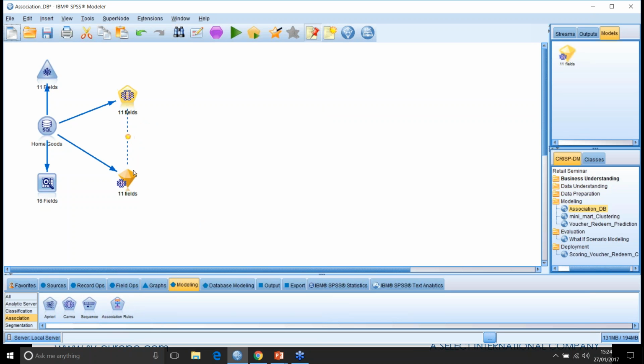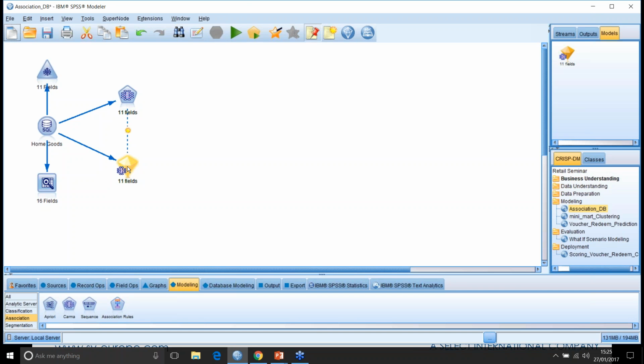If I say run here, you can see that it creates a nugget. This is one of the things that's unique to Modeler, really. It creates the model as a physical object. There is your model. It's a physical object. It might be a good model. It might be a bad model. But it's a physical object, and there it is. We can use that object and connect it up to new data and pour new data down through it in order to create some of these new fields that we talked about.